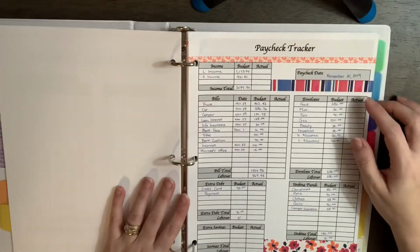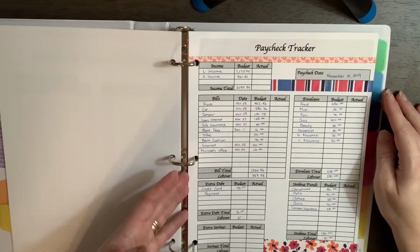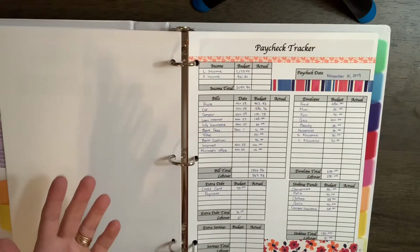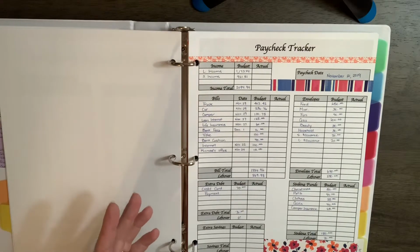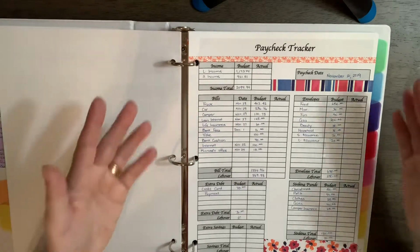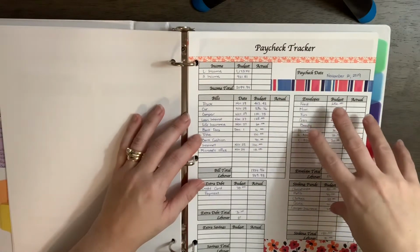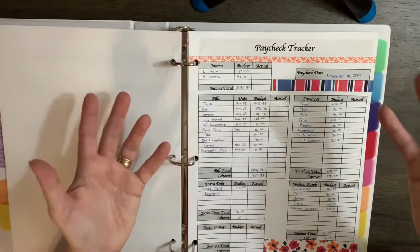I think mainly because I've come to realize over the last couple of months that we're becoming very much a cashless society, and as much as that is good sometimes, there are also some downsides that go with that. I've come to realize that I'm one of those people that if I'm spending with a card, I do it much more easily than if I'm spending with cash. And I think some of that is because the conscious decision is not quite the same.